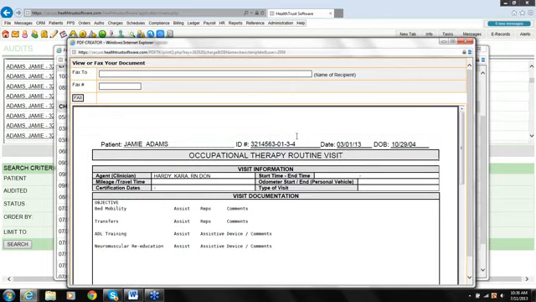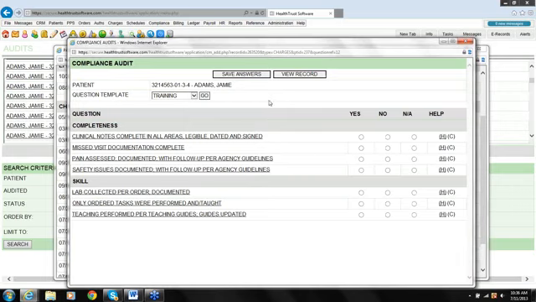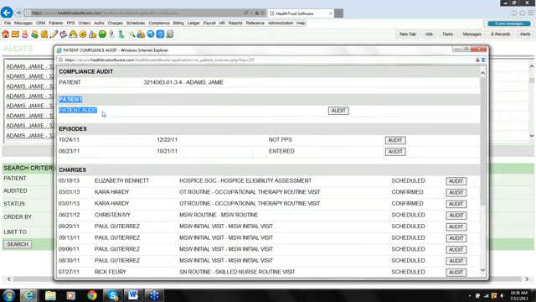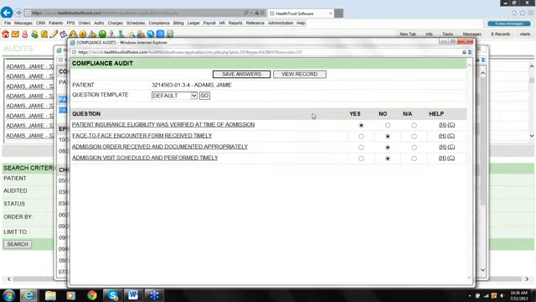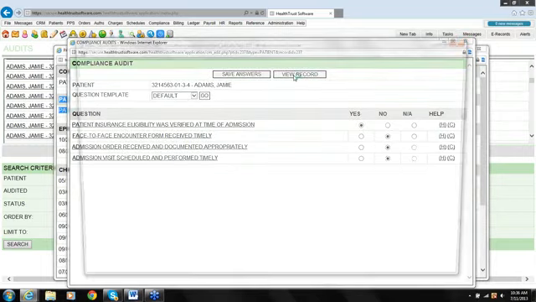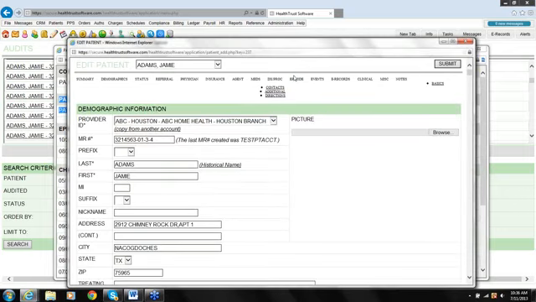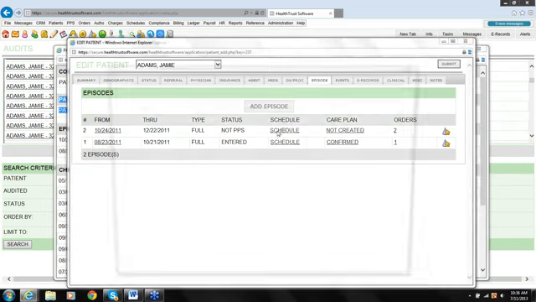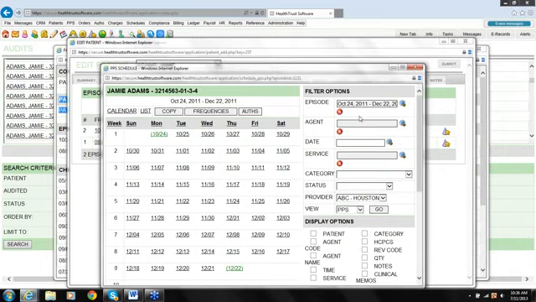Now if you'd like to see that edit charge screen, or that screen that you normally would see if you were to click on a visit on the schedule, you can access that from this patient section. Okay, so I'm going to click on audit. I'm going to select view record. Once my tabs load, I'm going to select episode, and then I have an underlined schedule link right next to each of these episodes, and I can click on that to go into that schedule.